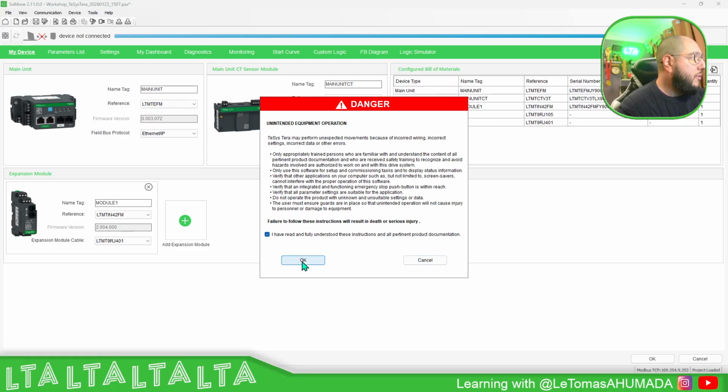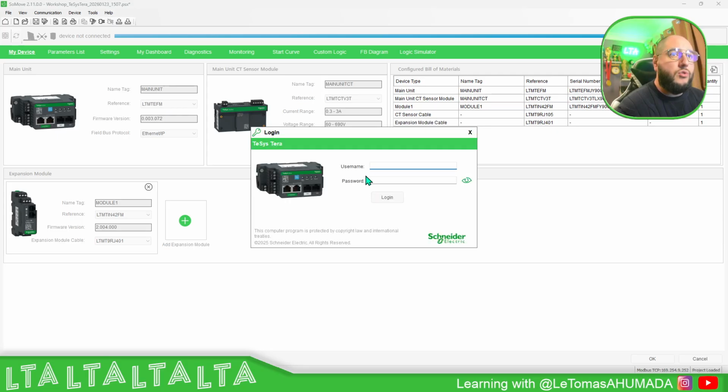I have read all this, and it will ask me to change the administrator password. So it's going to be Administrator, and then I need to use the Schneider@24, this one, login.